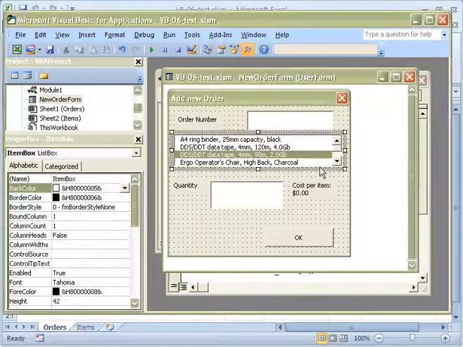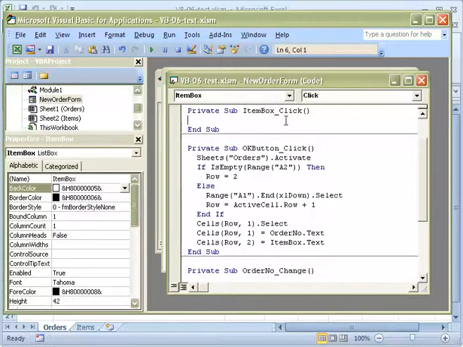Okay, so let's double click this item box to open it. Because we double click it, it means we want to do something on that item box. It comes with this item box click. Whenever you choose an item in the item box, it's one click, right? Then it's not only selecting that item, but it's going to do certain work according to the procedure you put in here, right? So we want to put something in there.